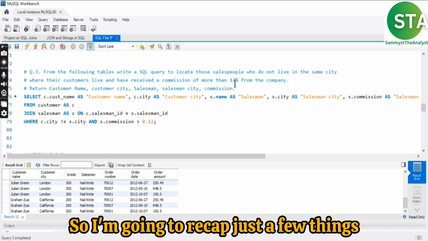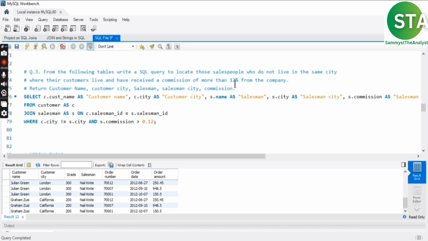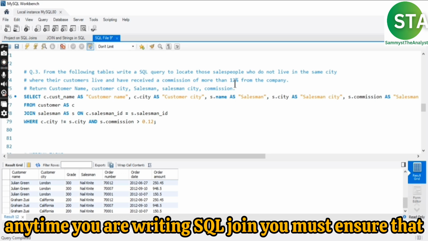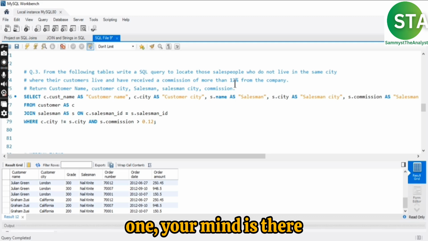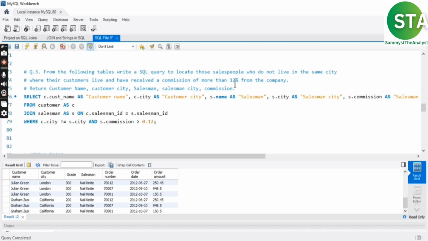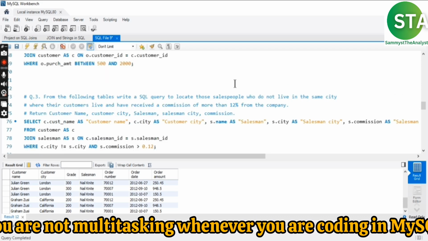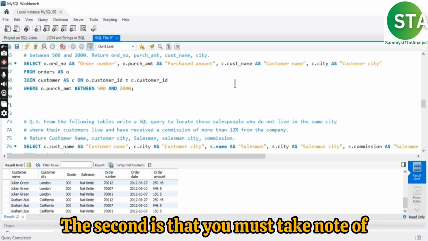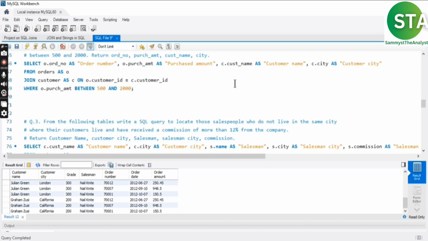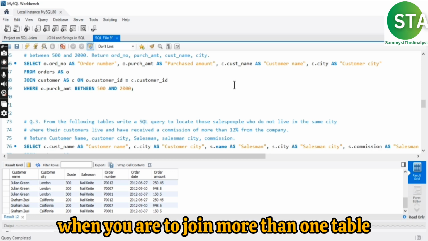So I'm going to recap just a few things. The first one is, anytime you are writing SQL join, you must ensure that your mind is there, your heart is there. There is no division of your mind. You are not multitasking whenever you are coding in MySQL. Then the second is that you must take notes of when you are to join more than one table.